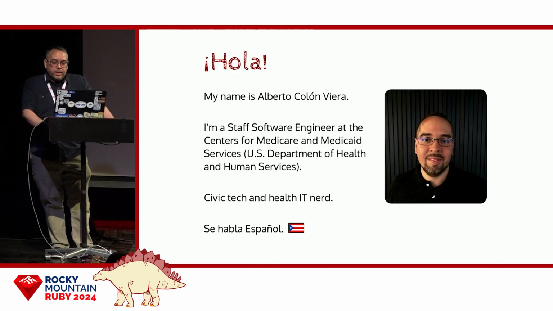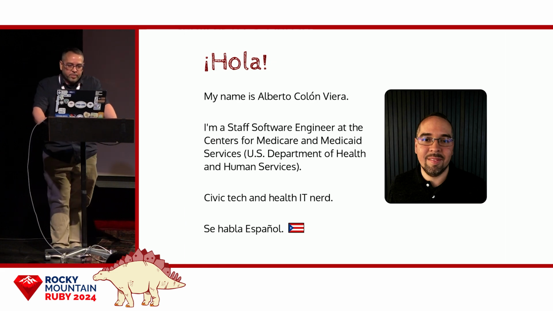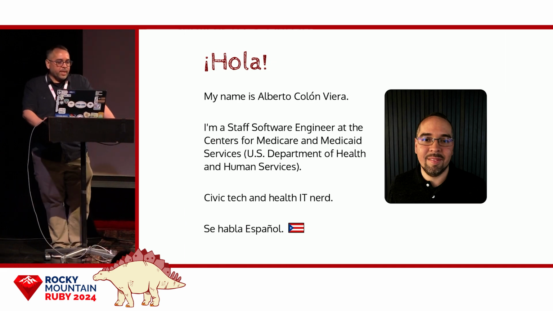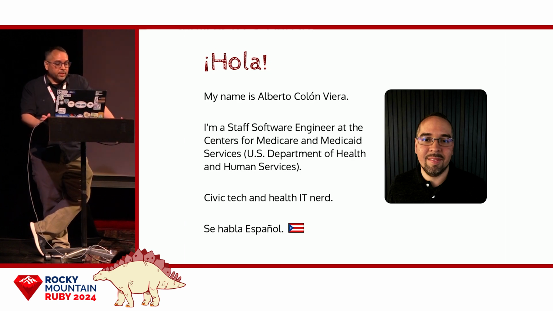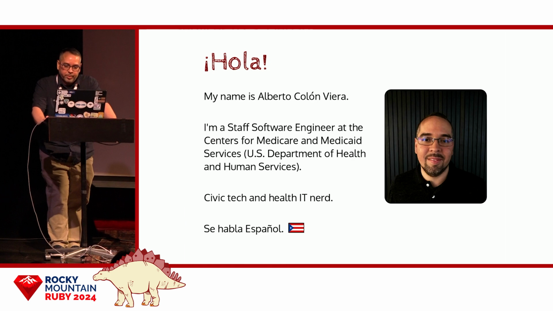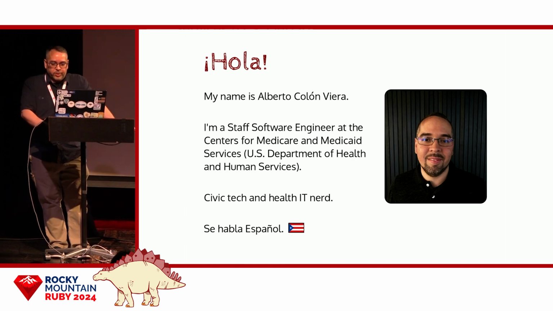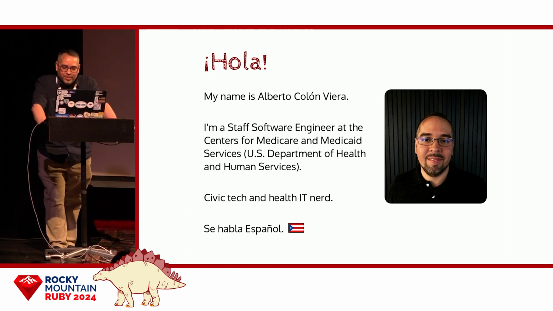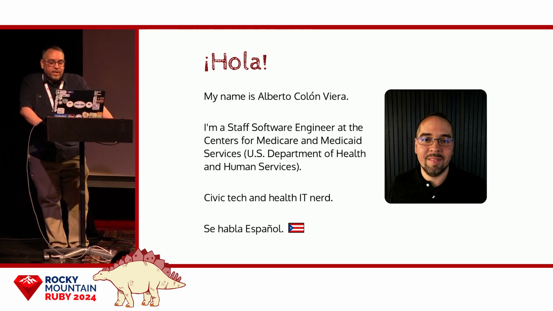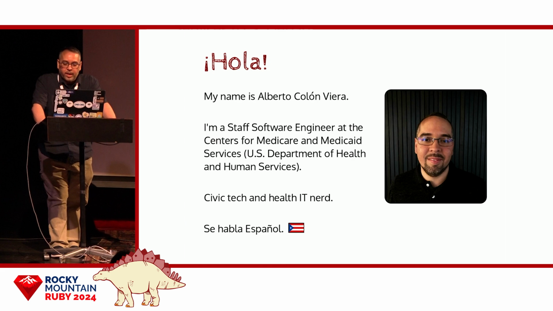So let me begin by introducing myself. My name is Alberto. I'm a staff software engineer at the Centers for Medicare and Medicaid Services, which is a division of the United States Department of Health and Human Services. So yes, I work for the government, and I'm here to help, but for real. I'm a civic technologies and health IT nerd, and obviously I'm a Ruby enthusiast. I'm originally from Puerto Rico, so hablo español.